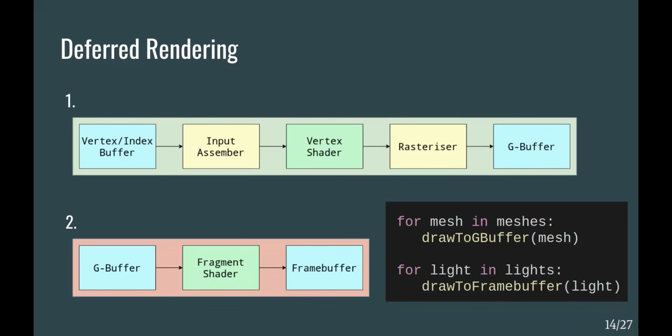There are some downsides to this. When we compress the entire scene into this G buffer, we lose the ability to keep track of what is behind what. This is fine with opaque surfaces. We can't see through them to see what's behind. But as I said before, transparency requires you to see what's behind. And so we lose the ability to do transparency.